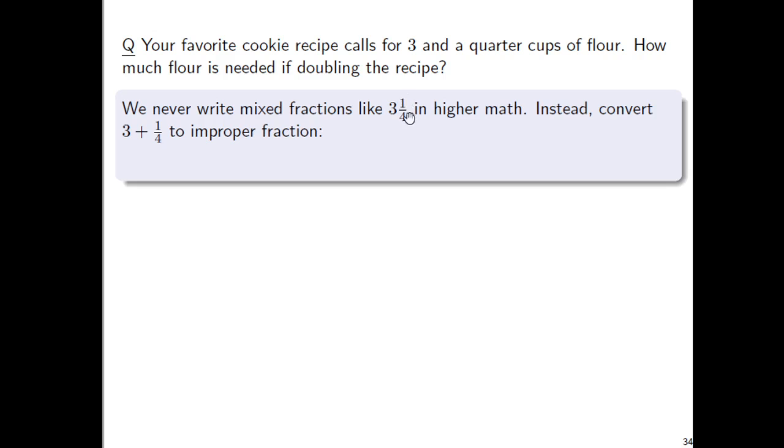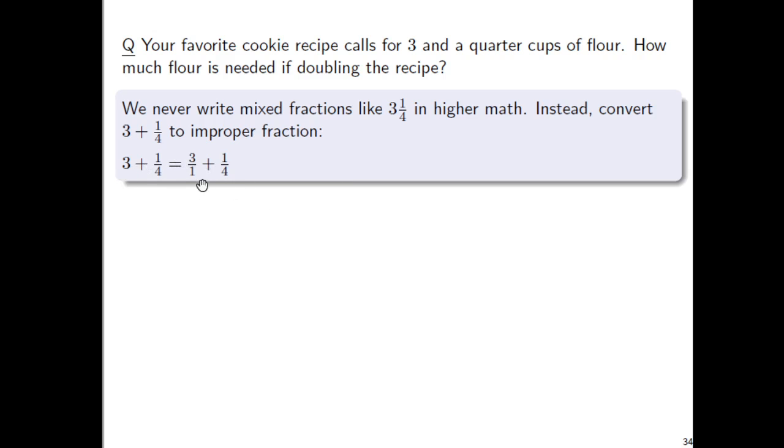So first of all, we go back to this point earlier that we'll never write mixed fractions. In a recipe book, you're probably going to see something like 3 1/4. But instead, we've got to turn this into 3 plus 1/4. So 3 over 1 plus 1 over 4, right? I think it's awkward to try to add a non-fraction like 3 to a fraction like 1/4. So let's turn 3 into a fraction, 3 over 1.